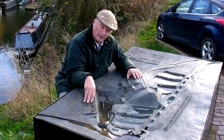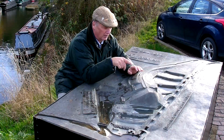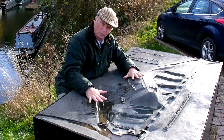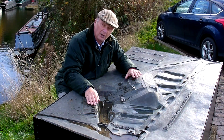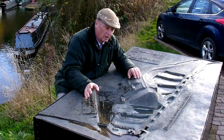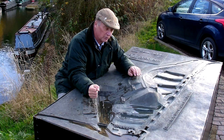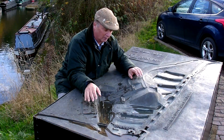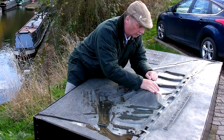The inclined plane operated from 1900 to 1911, and during that time, the locks were opened up at night. This didn't operate at night, and the boats had to operate all of the time. The Fellows Morton and Clayton fly boats, they went up and down. They didn't mind. They went day and night. They had a 4-man crew, steam-powered boats, 2 asleep and 2 working, and they operated 24 hours. So when this all closed, it was back to locks again full time.